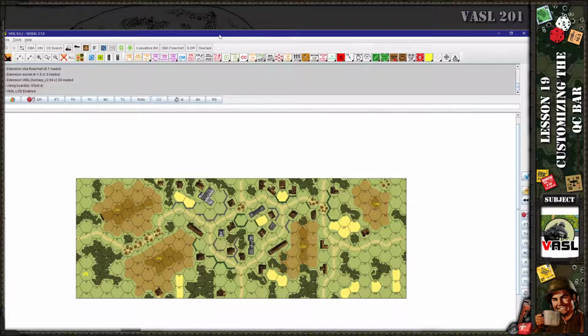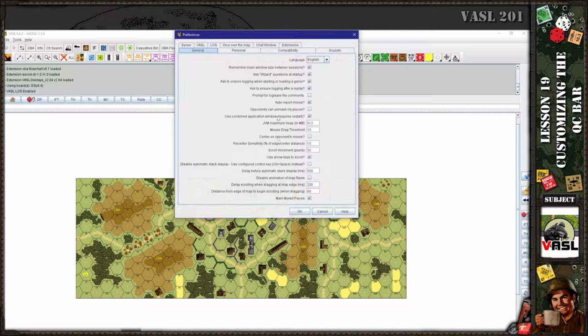But first, to do this, you have to do a couple things. You don't necessarily have to, but it'll just make it easier. If you come to File, Preferences, some people may be playing with this Use Combined Application window checked, which is what I do.